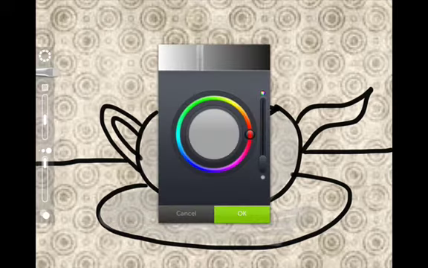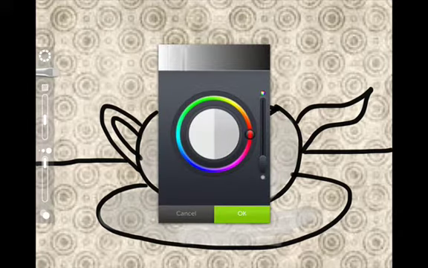I'm not going to spend a whole lot of time doing this, just so you can get the idea of just how subtle you can be. So for example, if I wanted to go in and say add some highlights, I can move that bar over using the custom color mode or the edit color mode, and then I can go in and just add those whites into the areas where I need them.